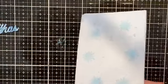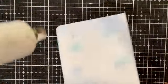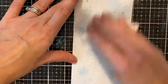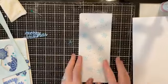We're gonna just dry this a tiny bit. And what we can also do is go over with this powder a little bit so that our sequins aren't staticky. So that helps as well. And we'll zoom back out so you can see that all.